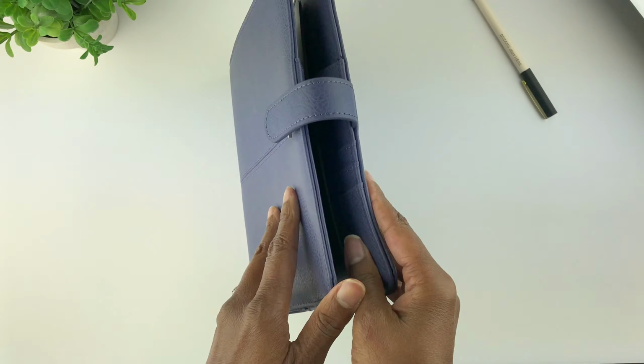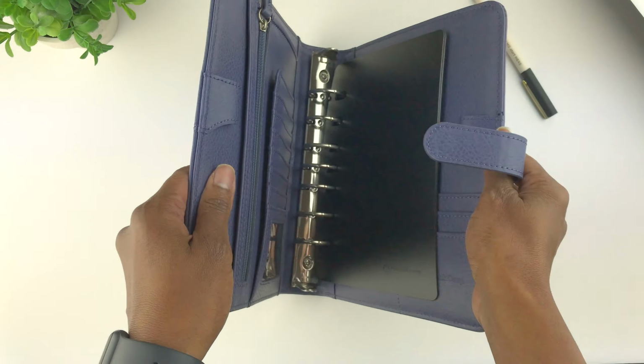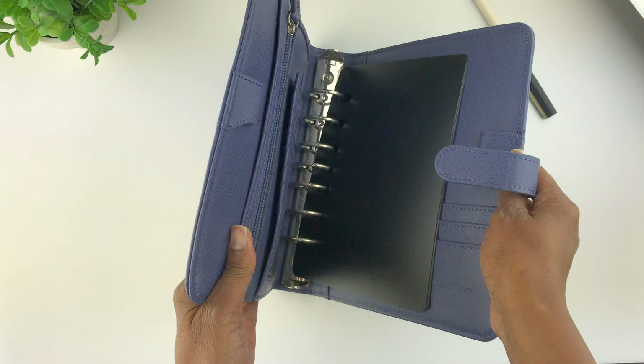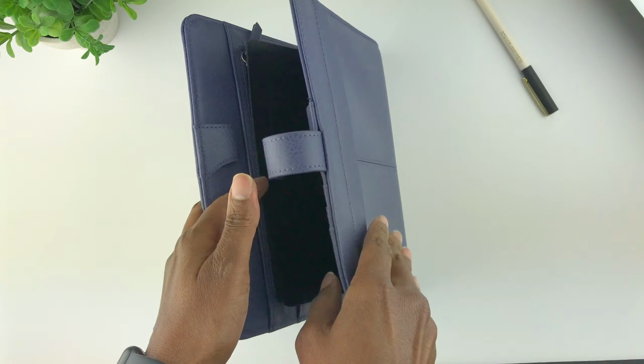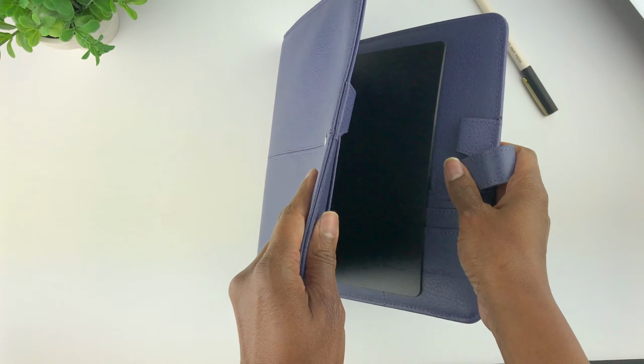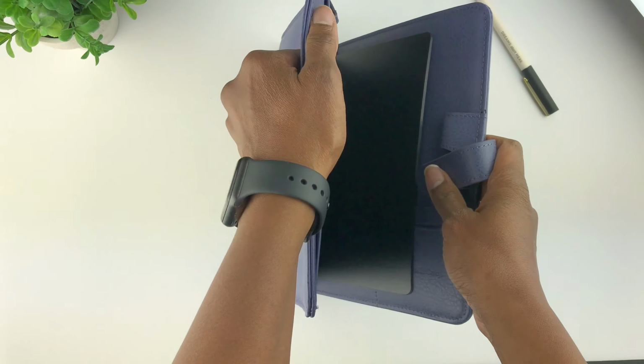This binder feels semi-structured, so it looks like it's a little bit pliable. You can bend it just a little bit. So it's not a stiff binder here, not at all. It's semi-structured. So see there how I can bend that a little bit?